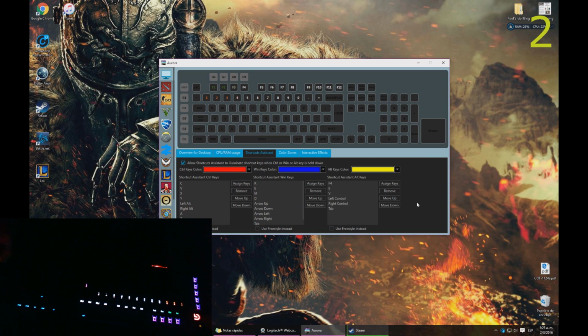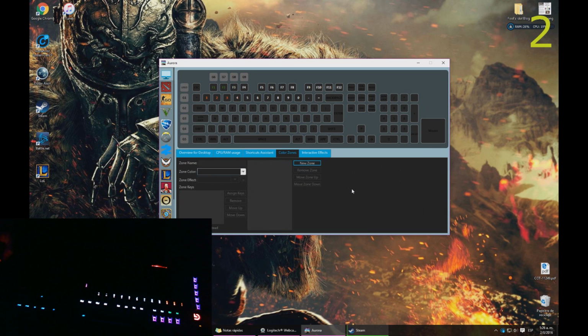Now, shortcuts assistant. This is really cool, but it's not really as useful. That means that when you press a key and you have to combine it with something else, it's going to light up differently. So for example, let's say that I want to copy or paste something. As soon as I press Ctrl, it will light up every single key that I can combine with Ctrl. The same goes with the Window key, and the same goes with the Alt key. So it's like guidance for those who don't know how to make Windows shortcuts. I think it's a pretty neat usage, but it's just kind of lazy, if you know what I mean.